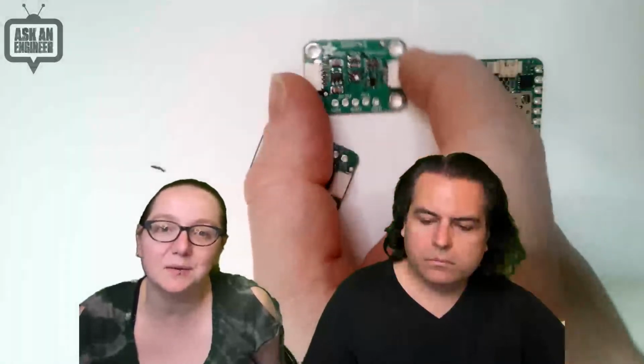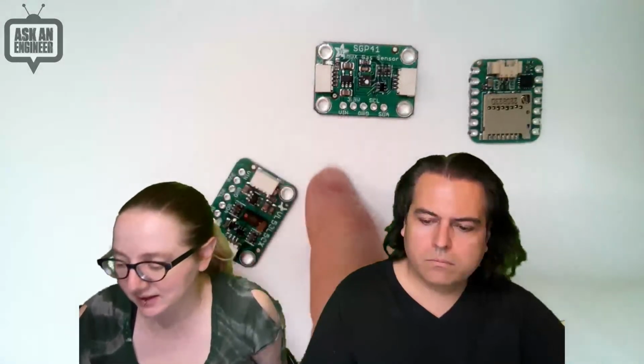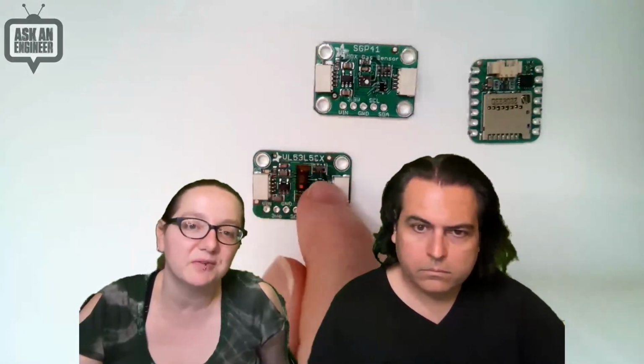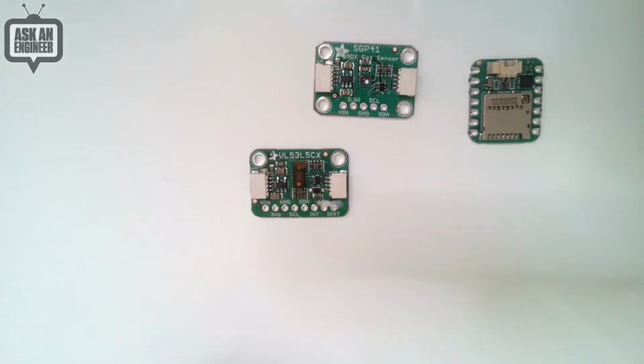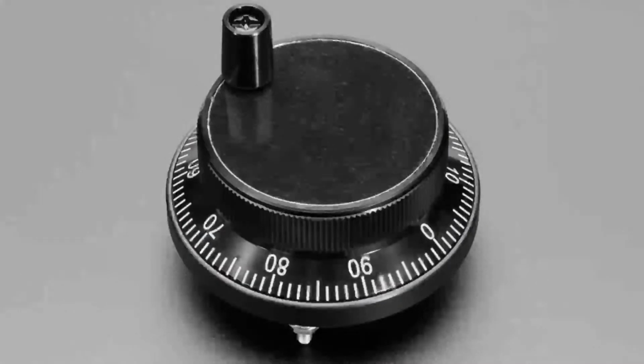And then I got some other boards. I got this SGP41. This is kind of cool. This is a gas sensor that also does NO2 or NOx sensing, not just volatile organic compounds. And then, I've fallen behind a little bit on catching up on all the time of flight sensors available from ST. So this is the VL53L5CX. This is the one that does an 8x8 grid. So it'll be cool. Arduino support I know exists from ST. I'll see if we can get CircuitPython support going as well. And that's top secret for this week.